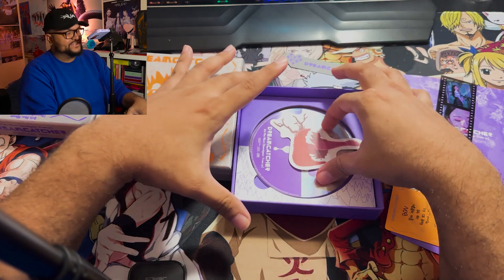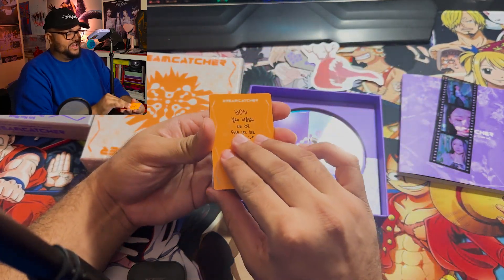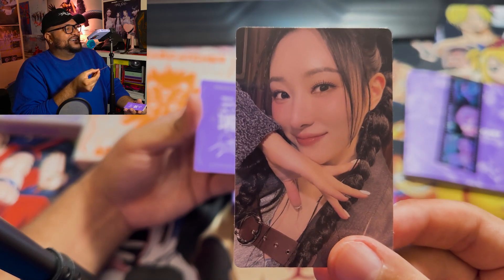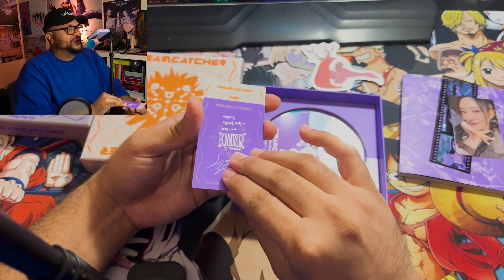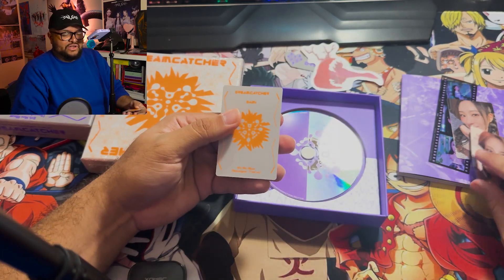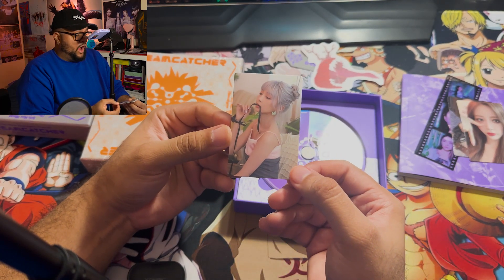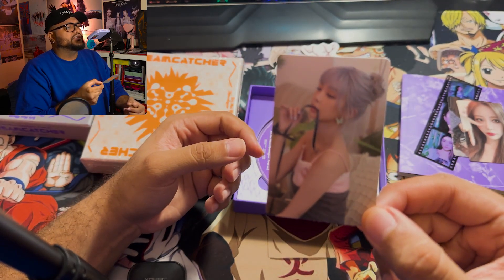Then we got this thing which might also be a bookmark. Now we go with the photocards. Let's start with this one — we'll see them together. Oh, wow, don't you look nice with the braids like that! No issues with the autofocus — I can bring it up as close as I want. I love this so much; you don't understand how annoyed I got in that idol unboxing. Next one — oh Minji, what are you doing the crying sign for? You look gorgeous. And last but not least — oh wow, you can read the name right there. Obviously y'all know me, I'm just a fan of selfie photocards more than anything. But oh my gosh, you look good!